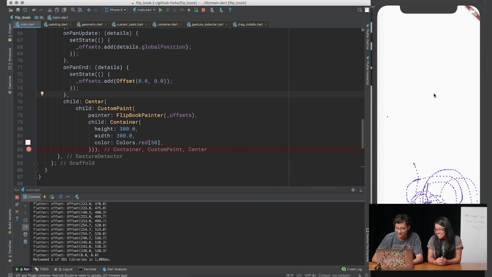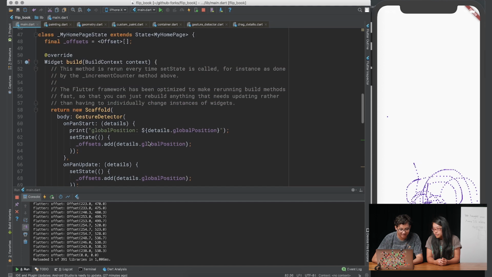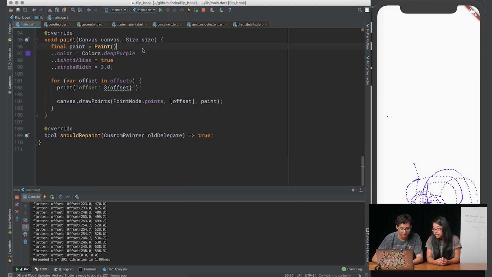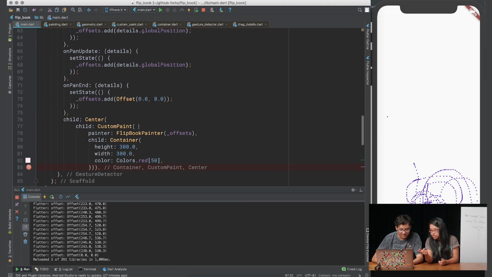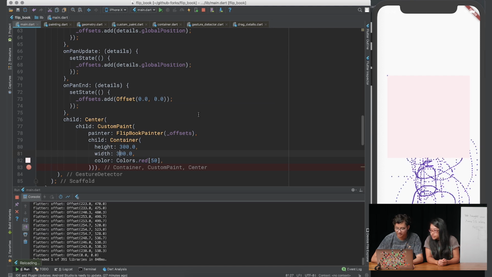Okay, we are back here trying to figure out why the offset is so off. I think the last time we ran it, we were trying to get the paint configured. So we increased the stroke width, and obviously you can see a mess of dots on the screen. It was just about 300 offset, so that's why we moved it back. So we moved it back, and that's when we wanted to reload. And we got this going.